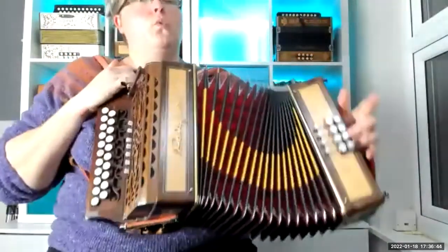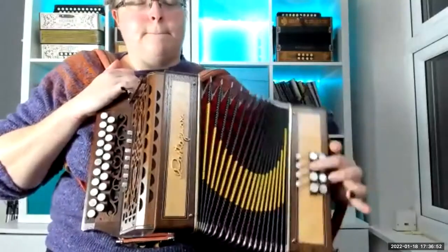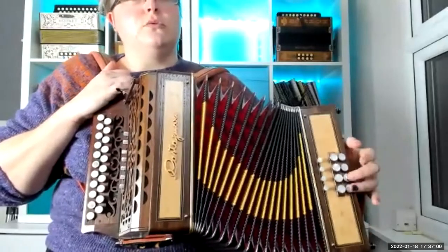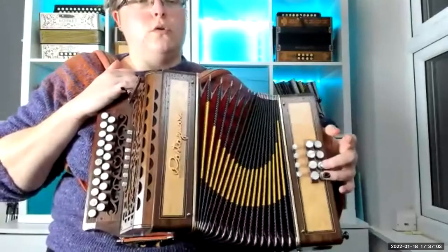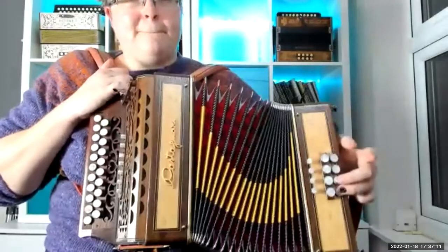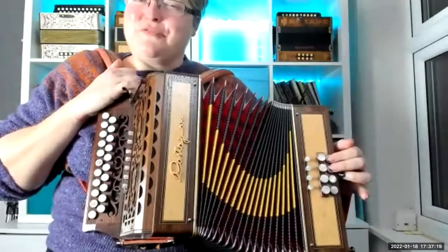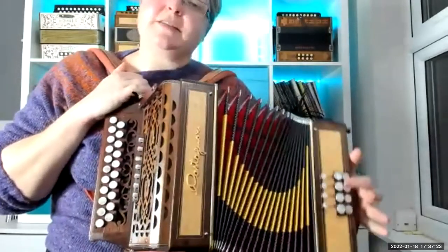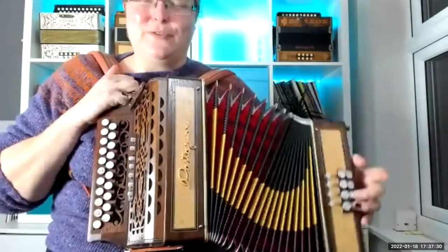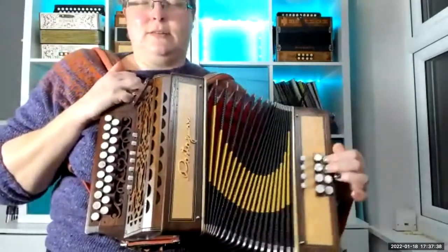Okay, so 1, 2, 3, 4, 5, 6. Same again. 2, 3, 4. Oops. Don't worry if you miss the E minor like I did. It's not imperative, but you will need something on the pull there, basically. So I just shoved an E in. Same thing again, correct this time. 1, 2, 3, 4, 5, 6. Same again.